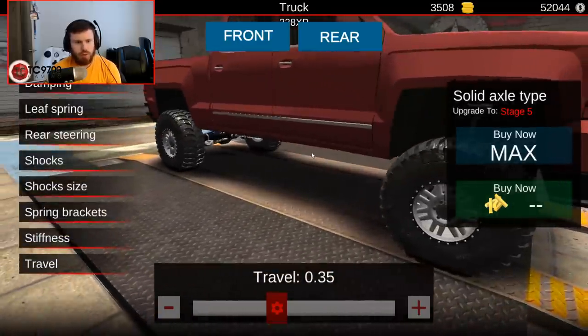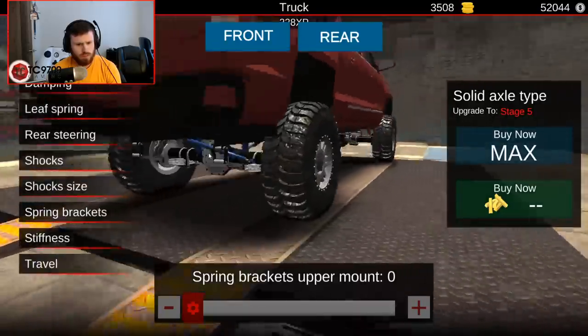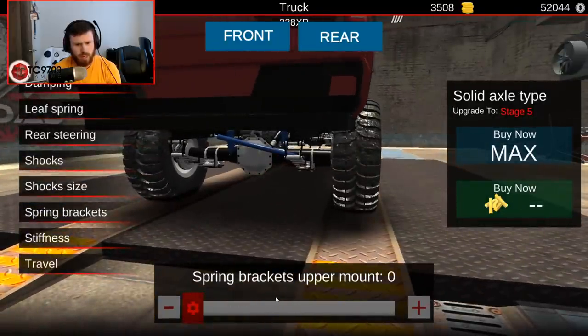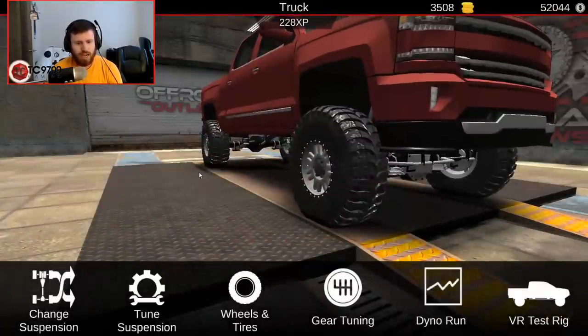So, with that being all said and done, now I'm going to go ahead and do spring brackets, upper mount. Oh, I see. Oh, that's it. Okay, never mind. Leaf springs, change the mount height. So you can kind of change the mount height if you want. I'm not going to mess with that. I'm not going to mess with the damping either at the moment.